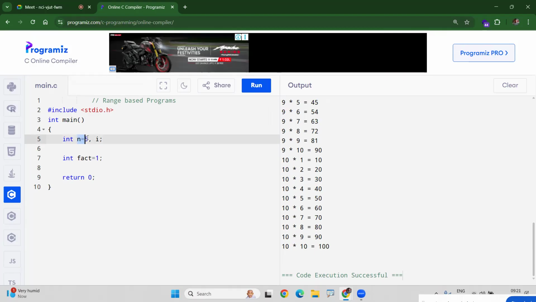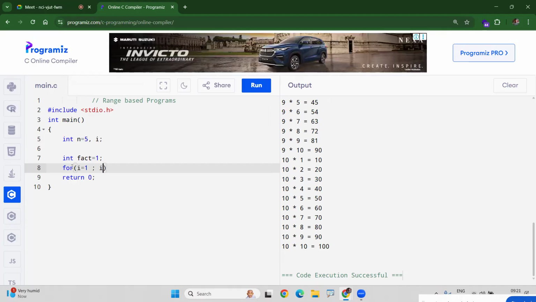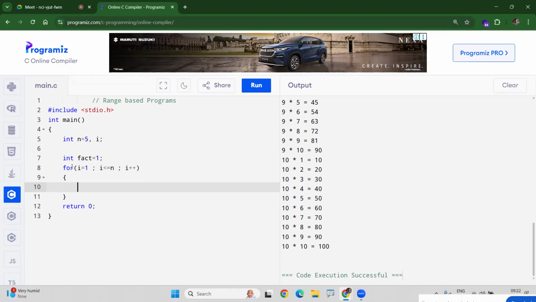N times we have to repeat the loop. For I equals to 1, I less than or equals to n, I plus plus. How many times? N times it is repeating, like 5 times. So we need to do 1 into 2 into 3 into 4 into 5. So every time fact is equal to fact into I. We are just multiplying.